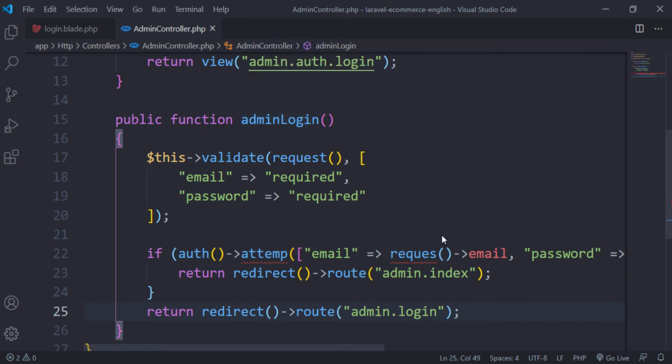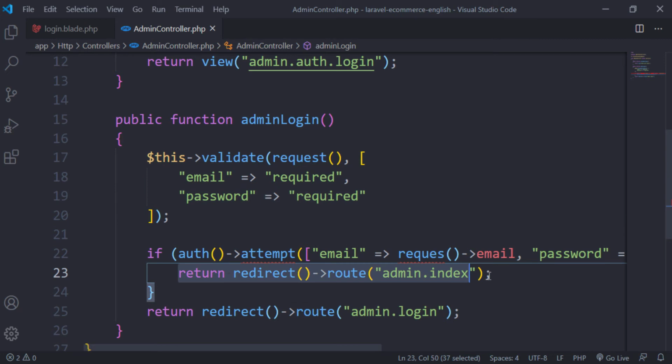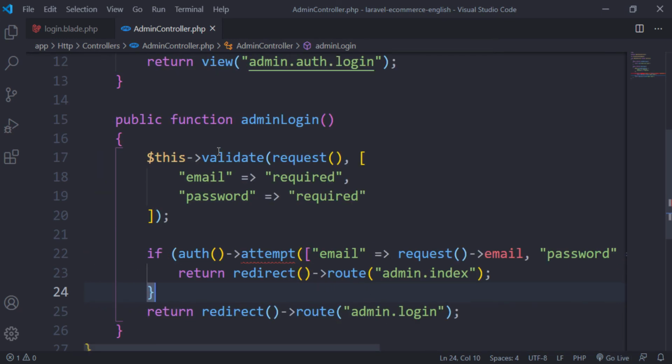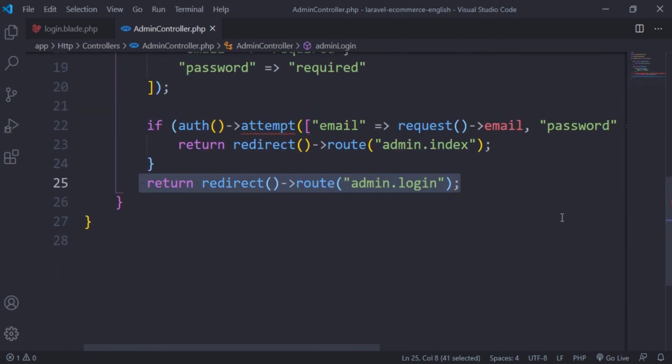So this is the admin login attempt here. Here request, I forgot the T, and here attempt, it's true, and here we have nothing. As I said, if the admin succeeds in logging in, he will be redirected to the index. If not, he will be redirected to the admin login.